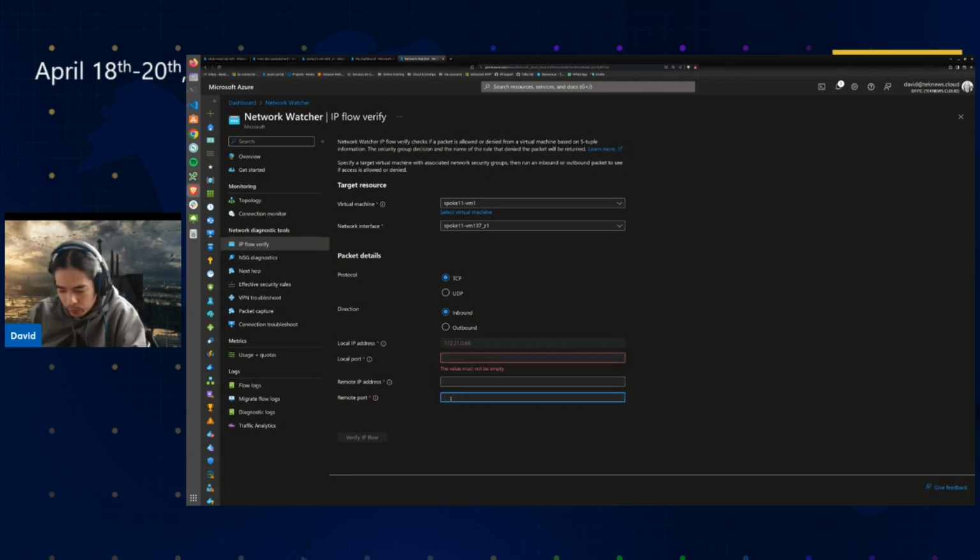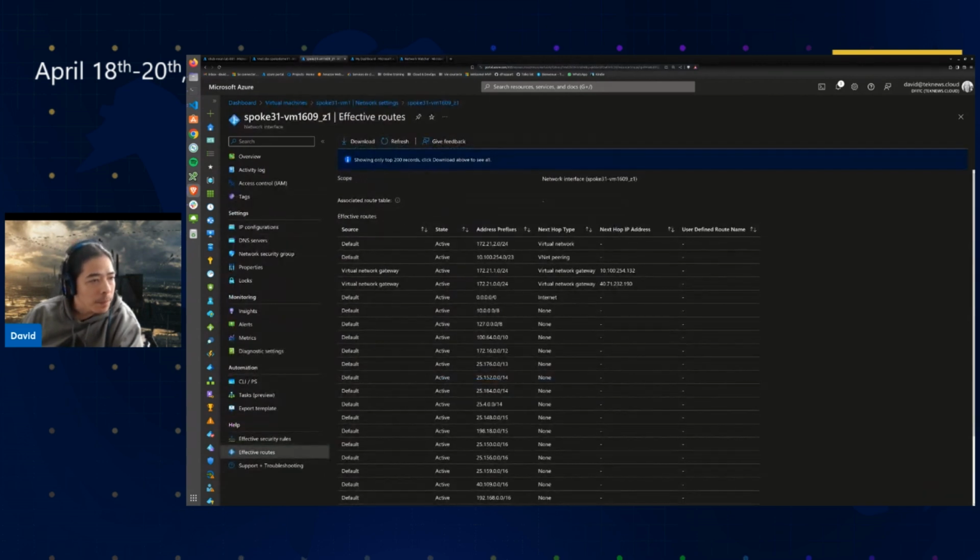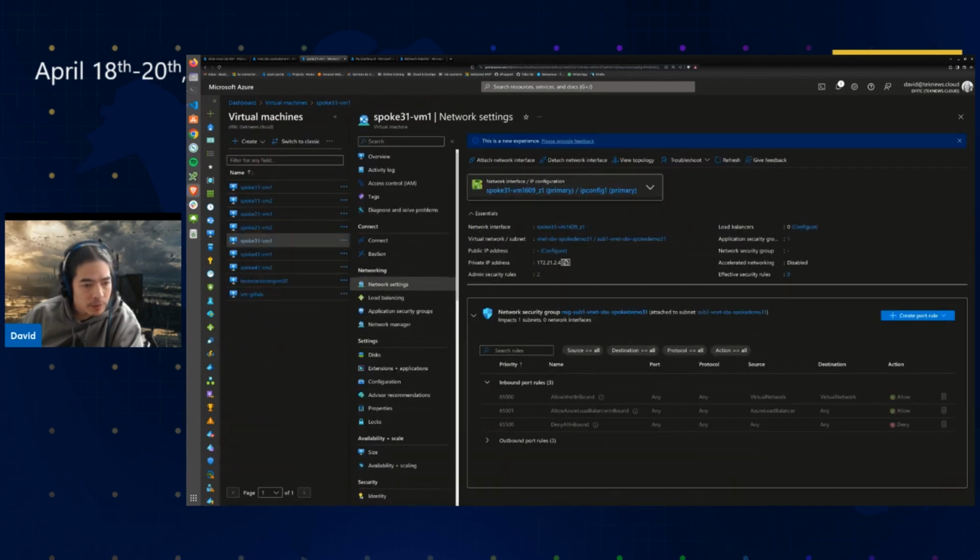I will look at 22. Is it that way? Direction inbound. Local port, this is 22. Sorry, I need to do it that way. I always have a hesitation on that one. And remote IP address, I will take the IP of my virtual machine from earlier, which was over there.